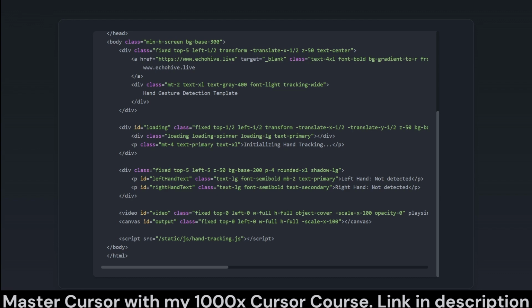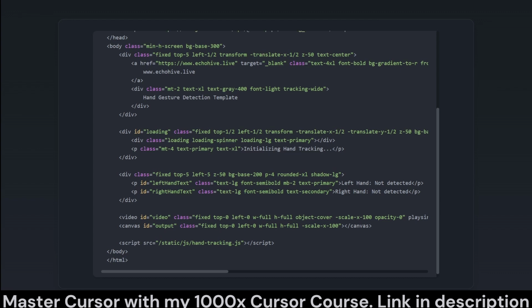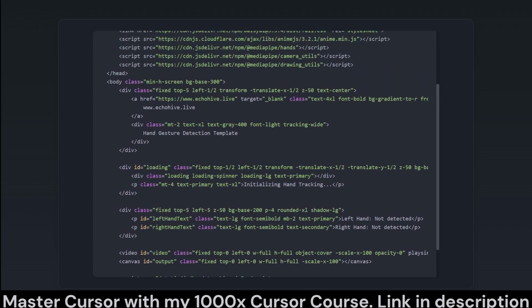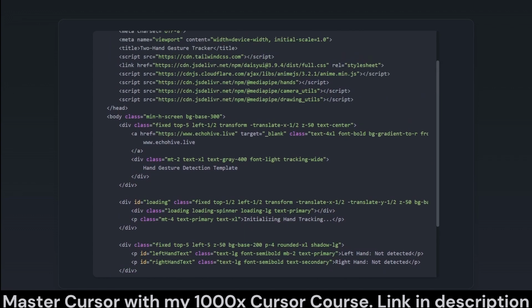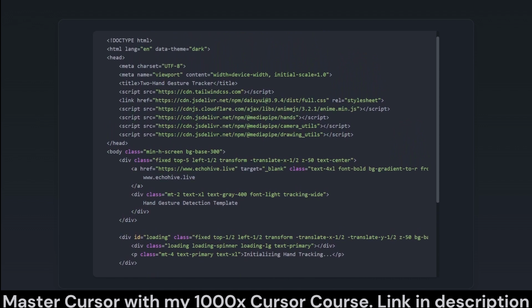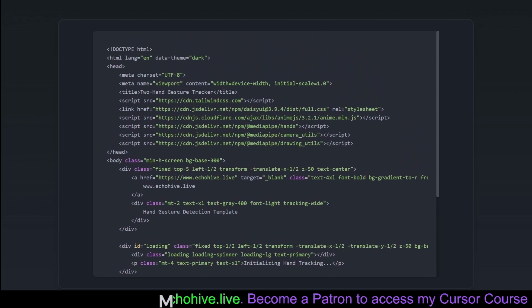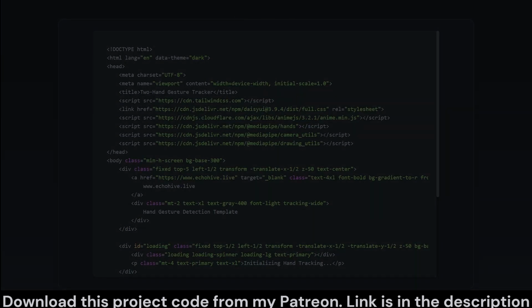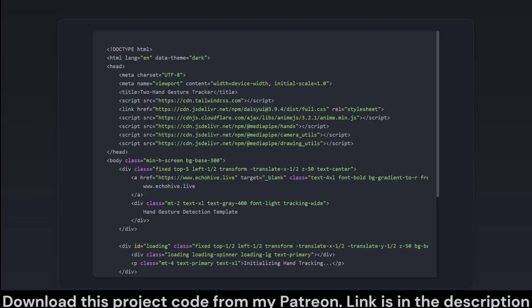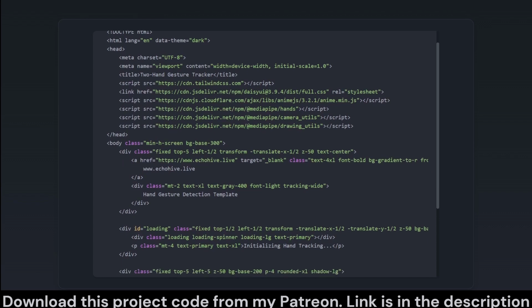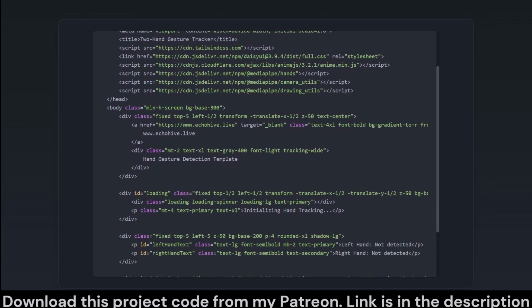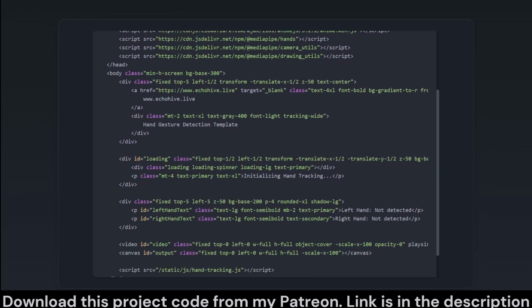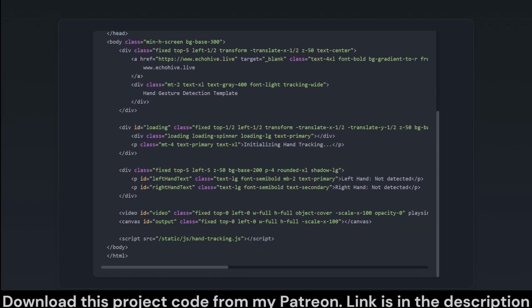And JavaScript libraries, like anime.js for fun animations and necessary libraries from MediaPipe for high-fidelity hand tracking. The body contains key elements such as a welcome banner, status displays for hand detection, and the real stars of the show, video and canvas, which handle the live video input and rendering the hand gestures, respectively. This live feed will eventually be processed to track hand gestures.